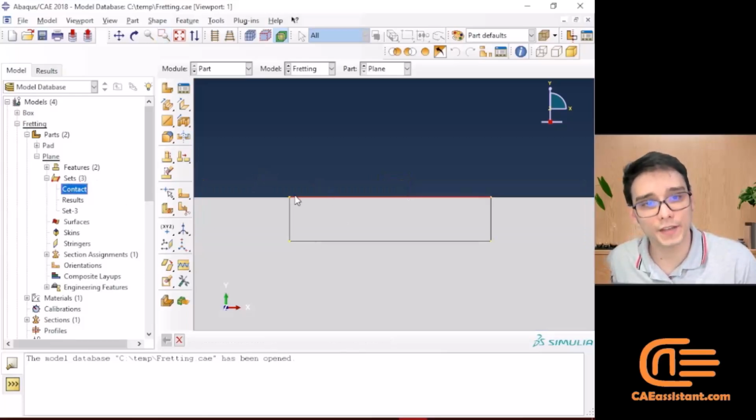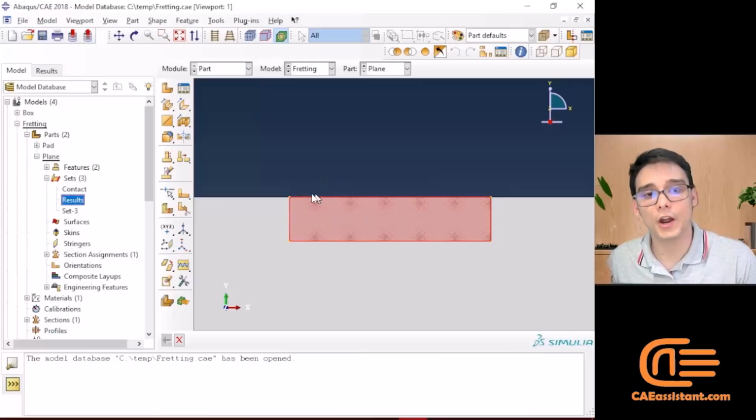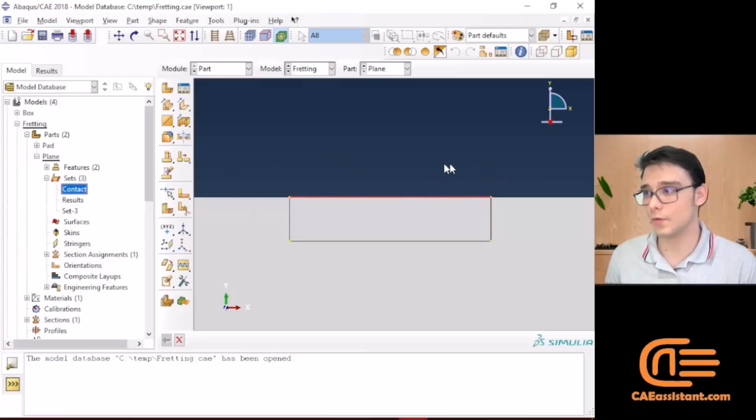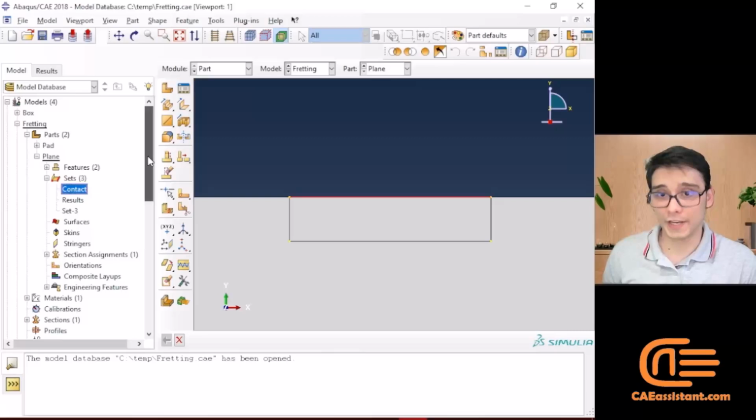Contact, in this case, is just the fine line of the contact between the specimen and the pad, and the results set is all this area around here. This area is going to be used to create the field outputs later. But the contact set is the one that is going to give me the real results that we want for our verification.